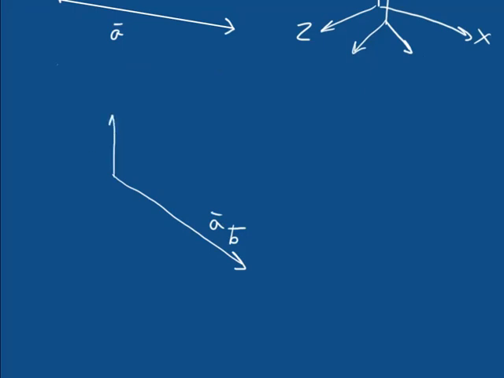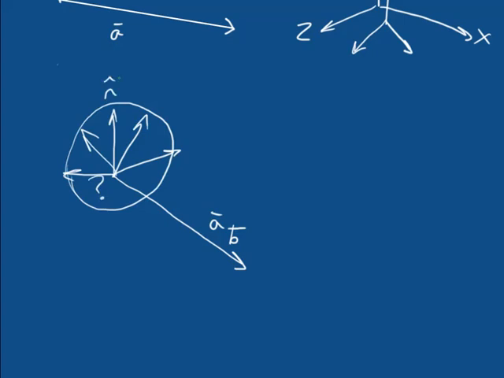We could have a vector that points up here, it's going to be perpendicular to both. We could have a vector that sticks out here, it's perpendicular to both. We could have an infinitely large selection of vectors that sort of form a circle of vectors, if you will, for our n vectors. In that case, where A is parallel to B, and again that could be A and B in the same direction, or A and B in opposite directions, the n vector actually collapses down to the vector 0, 0, 0.